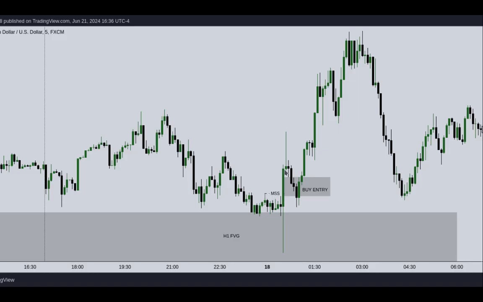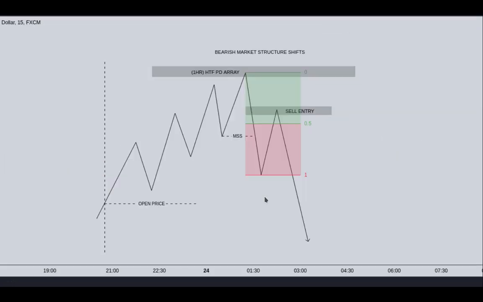So when price breaks this swing high and we get a displacement, we want to see momentum and we close above this, we wait for a retracement into that level here. So this is where we want to look for our buy entry at that level after retracing with a market structure shift. So that is the bullish market structure shift.